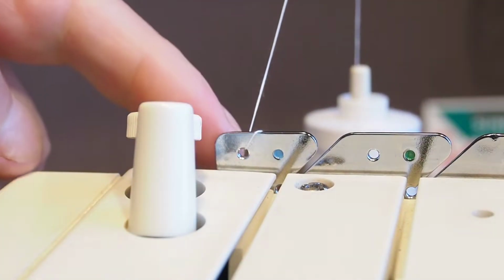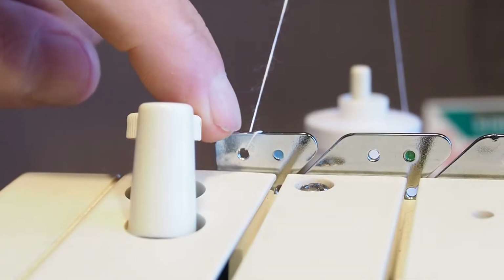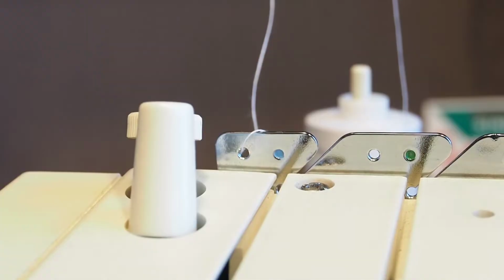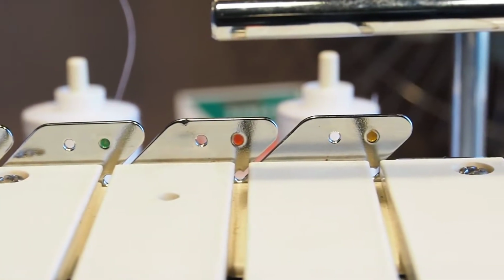So you should end up with something like that there, where the thread comes through from back to front through the hole, loops over the top, and then back through and down, straight down the channel here, and that should be running nice and freely there. So I'll go ahead and do the same thing with the rest of the threads there.